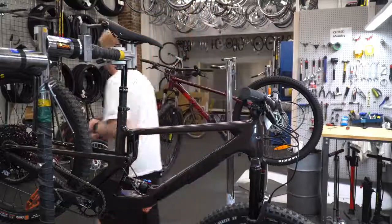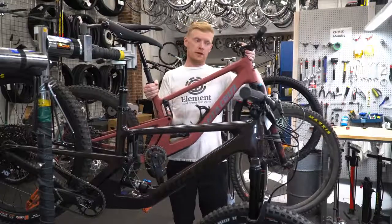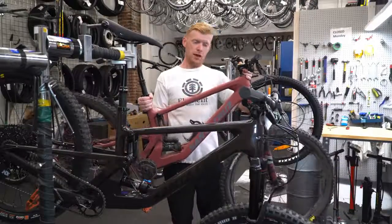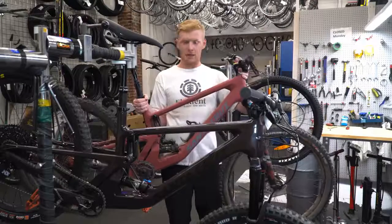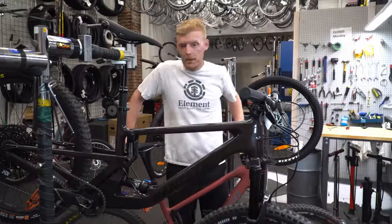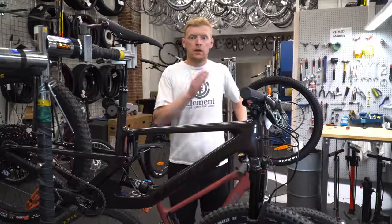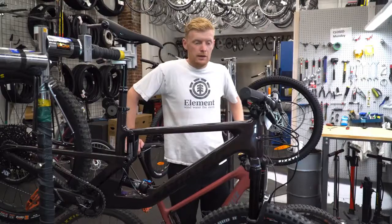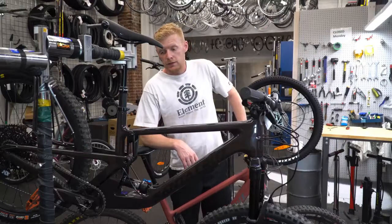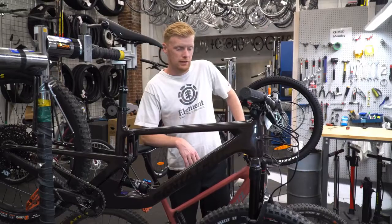So we'll bring up the 2021 for comparison. This is a large frame compared to the medium 5010 — but pretty much the same, it's just parts spec switched out. They didn't really change too many of the angles. I think most of the differences you'd see are just down to it being a large frame. Realistically they've taken the same bike and made minor tweaks. The RockShox shock instead of Fox is a good choice — it seems like many of their part specs are going towards RockShox, and I don't know if that's just availability or a specific choice.